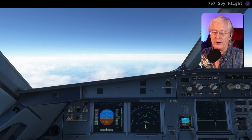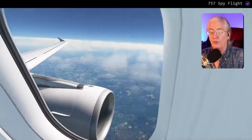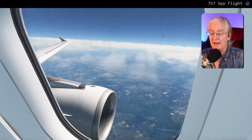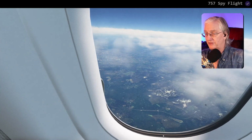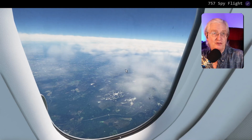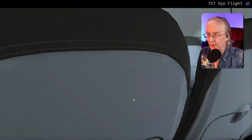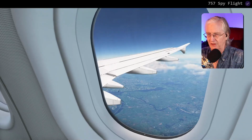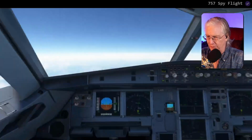That's just a way for us to take a break, enjoy looking out the window, which is really nice, and I absolutely suggest doing this because, hey, if we were flying to Manchester from Hannover right now, this is pretty much what it would look like outside the window, which is absolutely amazing. That's the cool thing about the scenery and the weather here in Microsoft Flight Simulator.